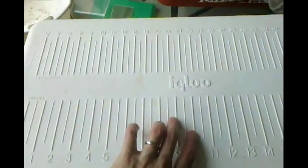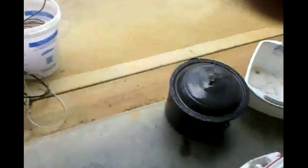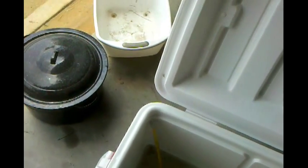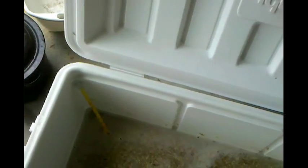Alright, we're about 30 minutes into the mash, so I'm going to check the temperature and give it a quick stir. Oh, that's perfect. It's 150. Exactly what we're looking for. Man, that smells good too. Quick stir to make sure everything's wet. Grain bed doesn't look too bad, so hopefully the sparge will be alright.